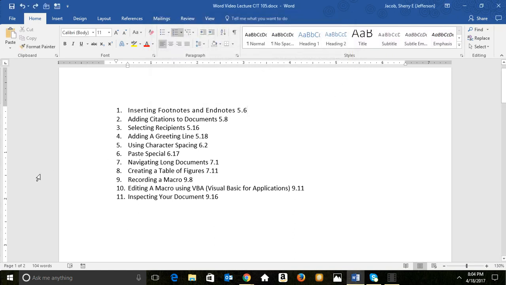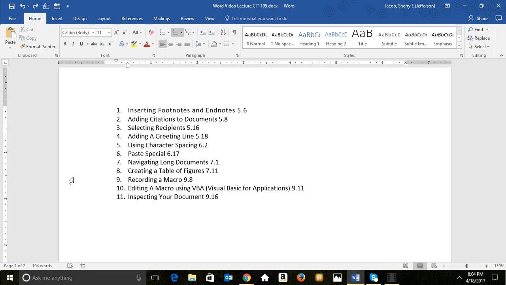And then creating a table of figures. If you can imagine in your ebook, and in a regular text as well, a lot of our textbooks in high school and college have not only the written text, but they also have pictures. So that's really what a table of figures is all about.